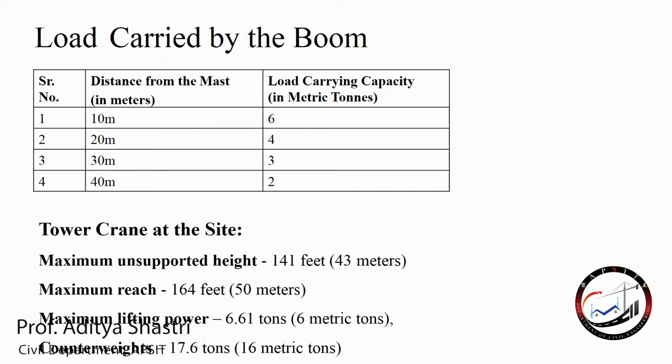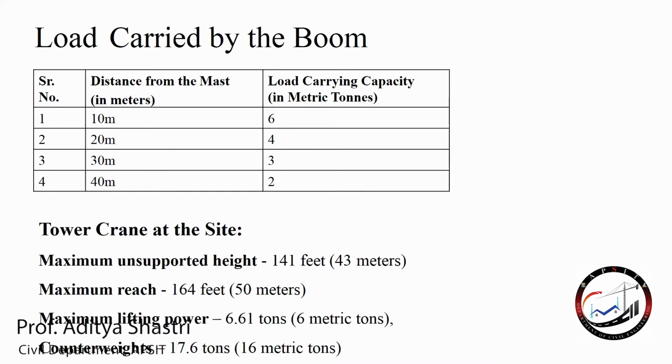Okay, you could see that as the distance increases, the load carrying capacity keeps decreasing, just because if higher loads on greater lengths are put, then there are possibilities of the boom losing its connections, its fixtures, and failing. And if the boom fails, your entire tower crane fails. Okay, so the least distance that you can provide in a tower crane is 10 meters, and at 10 meters, the load carrying capacity goes maximum up to 6 metric tons.